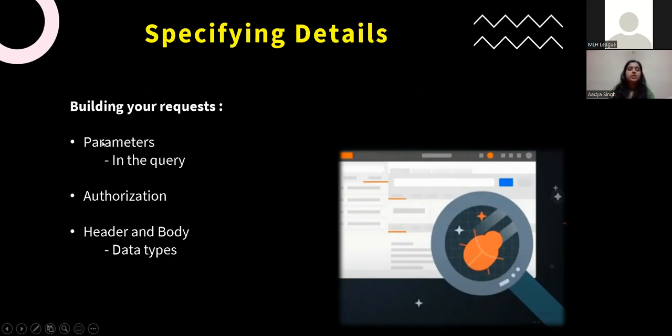A parameter is the particular thing you want to fetch data about, and authorization is like authenticating the user's credentials and checking what all things the user can request. And the header and body consist of data types.